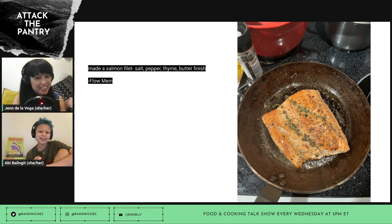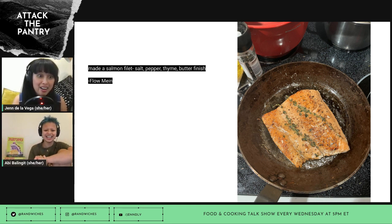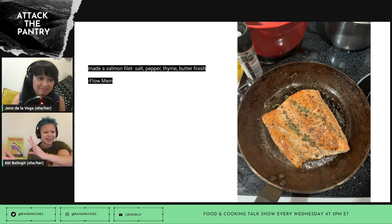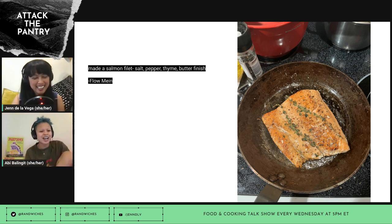Did your family have the push button rice dispenser? Oh yeah, the one with the pedal where you could click which one, like one, two. It's very distinct in my memory. Yeah, we also had that one, and you could just throw a whole 25-pound pack of rice in there. Yeah, and it would last for months. We are very pro that and rice cooker, because I've never really learned to make rice on the stovetop. I'm more used to making it, at least jasmine rice, in the rice cooker. Same. I don't want to try anything else. That works for me.